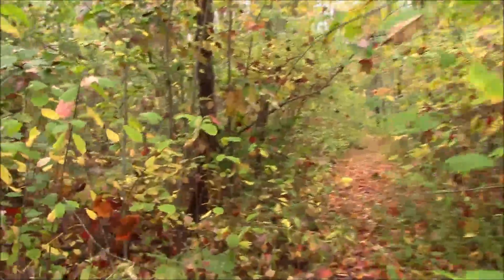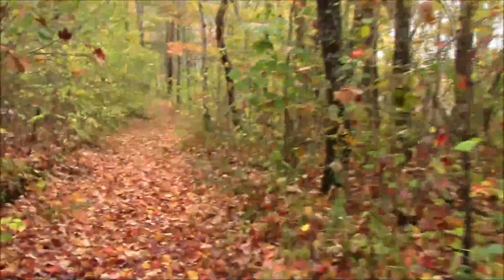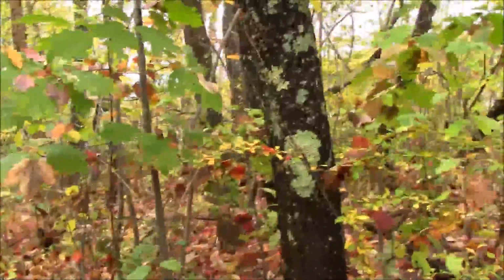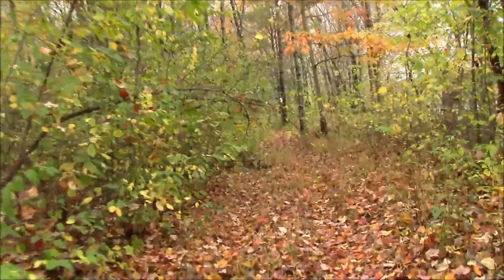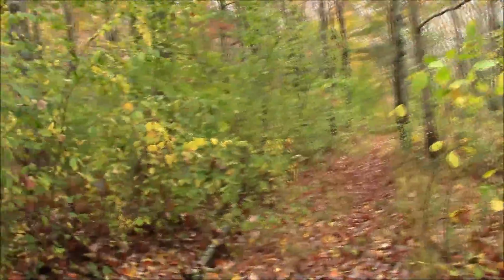But we'll get back to this area here. Again, it's been almost 5 years since I started investigating, and this is one of my original areas. I've had several sightings over the years here. They were pretty good. Couldn't get very good video of it. They were usually at night and I did not have night vision equipment. So the camera that I was using had to rely pretty much on its own for night vision or low light vision purposes. Wasn't all that great, but I have that video I'm going to be putting up again for a night Bigfoot sighting that I'll be showing also this coming spring after I get that done.